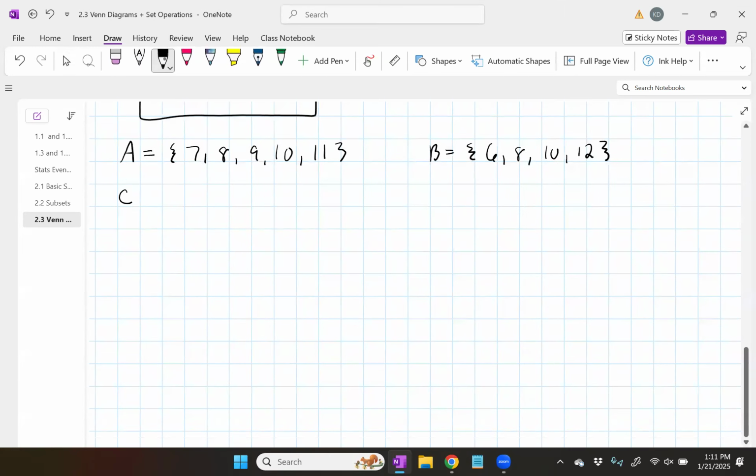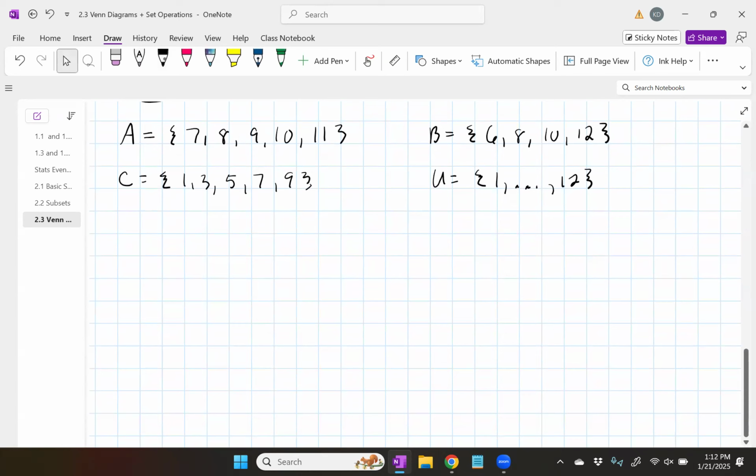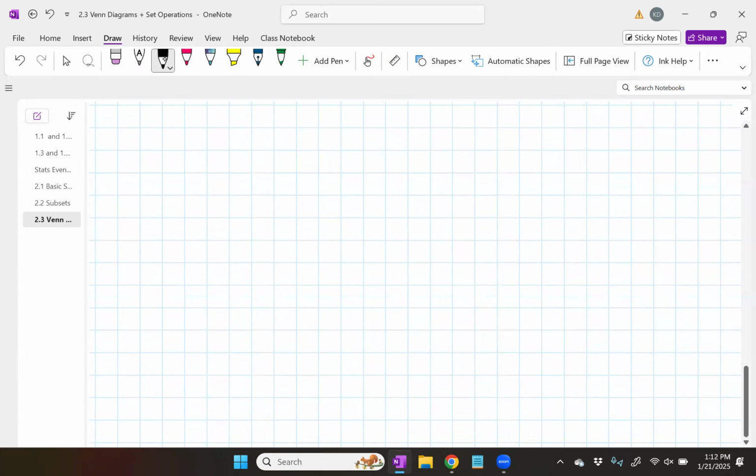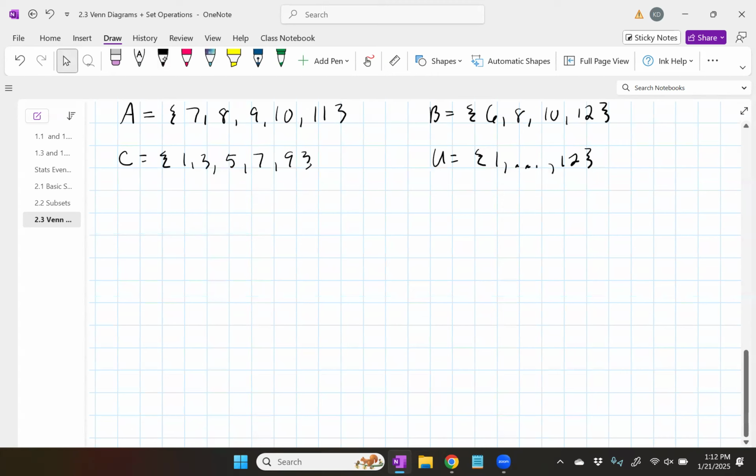Set C, and our universal set is 1 through 12. So we don't think of anything that's smaller than 1 or bigger than 12. And let's say A union B.